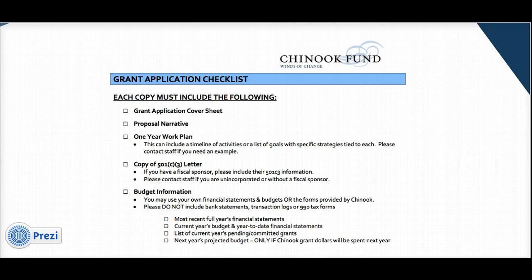Finally, please include 4 complete copies of your proposal, including one that is not stapled or bound and does not contain any two-sided sheets. All applicants must be sure to postmark or bring their applications into the office by no later than 5 p.m. on the deadline date. Incomplete or late proposals will not be accepted. The Chinook Fund is located at 3280 Downing Street, Suite B, Denver, Colorado 80205.